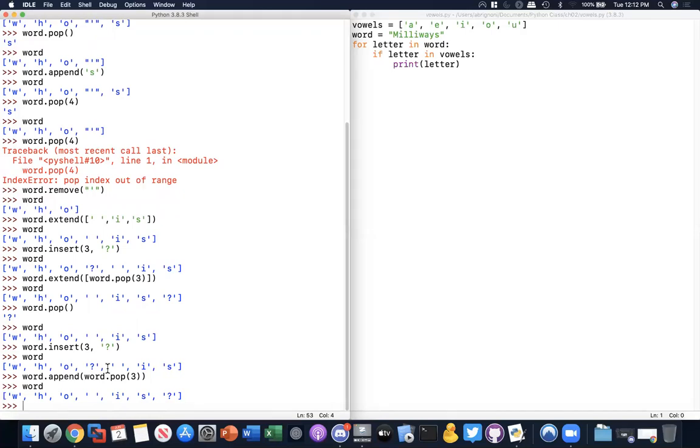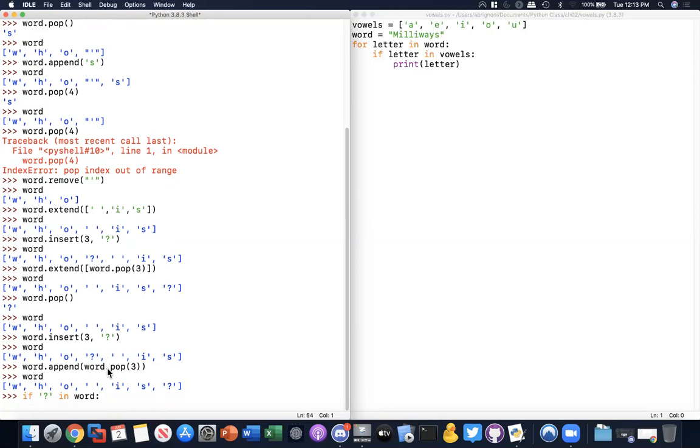Now let's do some of our control flow structures here. So let's check if question mark is in Word, I wanna do something. If it's there, I wanna print, question mark is here. And again, this is just a quick example.